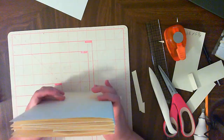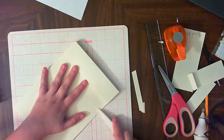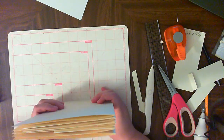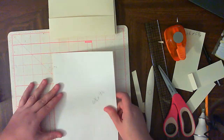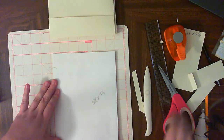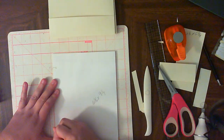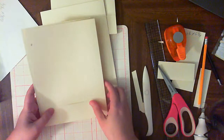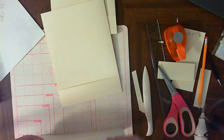Okay. Now once we start to put them together, we can decorate the flat pages a little bit more if we want to as well. Alright. So now the next step to get them ready to put into the book is to punch your holes. Okay. So to do that, take your template and line it up on them, and you can make a mark, or you can just put your thing in the machine and do it that way. I'm going to do 2 at a time.